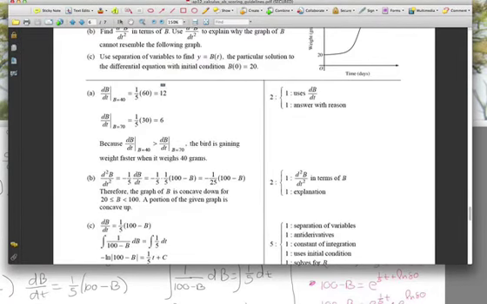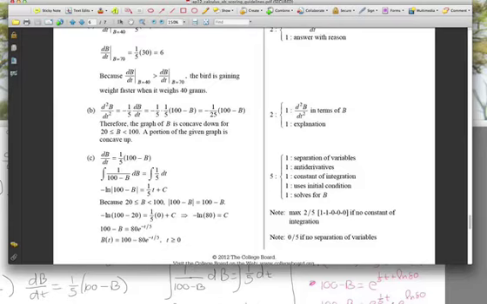So we got 12 and we got 6, and we said since it was greater at the beginning, the bird's gaining weight faster. We found the second derivative, doing exactly the same math, and we got the right answer. The graph is concave down from 20 to 100. Okay, so they got a little bit more specific than I did. The portion of the graph is concave up. Okay, so I think we got that, but weren't quite as specific.